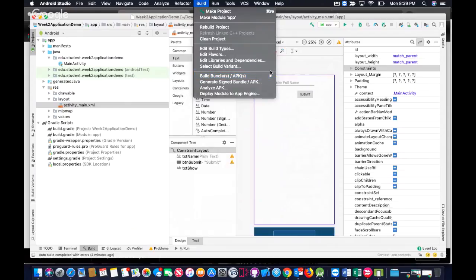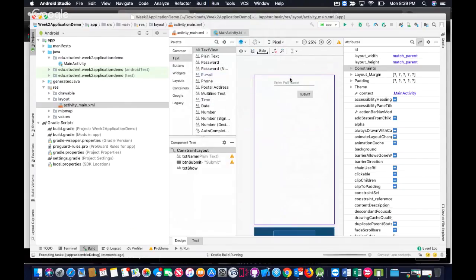All right, so I'm going to go ahead and build the APK. Once it gets through building, you'll notice at the bottom here it's executing the task. There's going to be a link that shows up on the bottom right of Android Studio that shows us where the APK is. It puts it in the same location as the project, wherever the project is located. Notice down here it says build APK was successful.